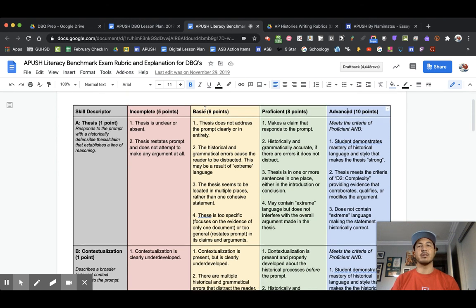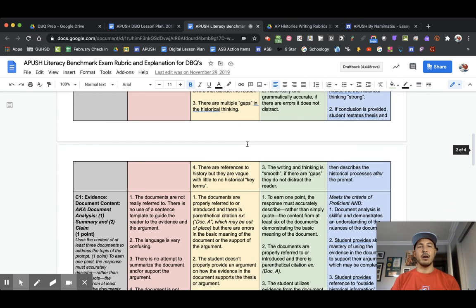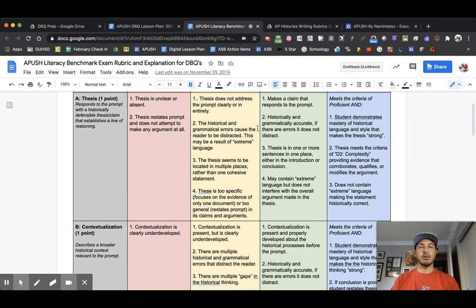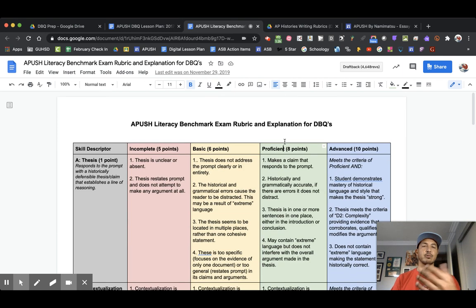But you may want to take some time today to look through these things and see what are some of the common mistakes that separate a student from a basic to a proficient. That'd be cool to look at those two. Because right here is the line between the students that get a 0 on the test and the kids that get a 1 point on the test, and these kids don't get a point. So that's what I'm trying to explain to you in this rubric here.